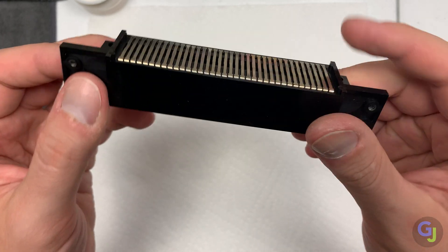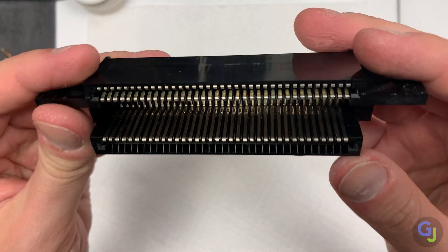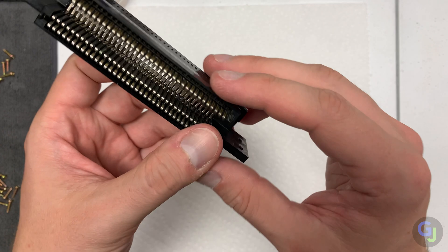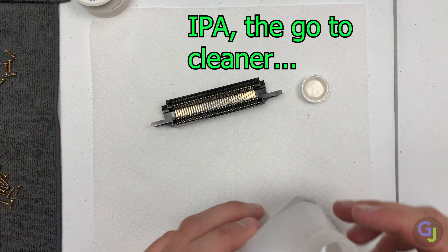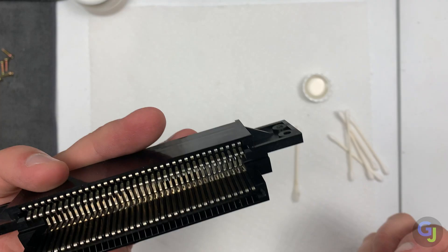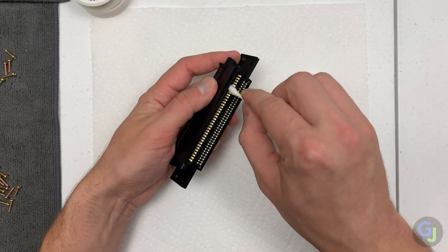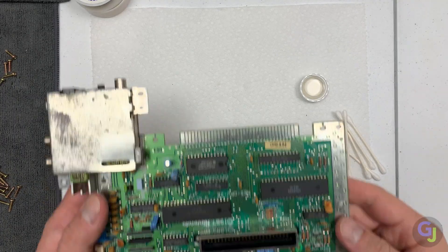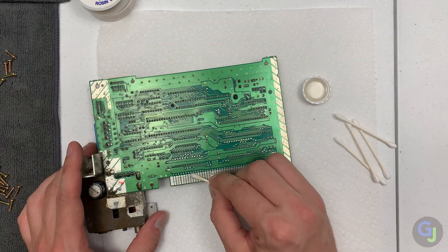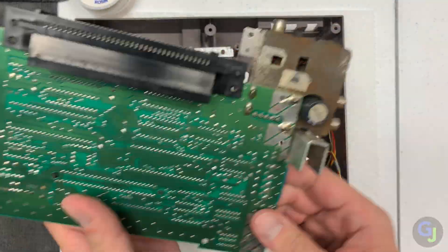I'm gonna do a quick cleanup of the 72-pin since I have it out. The pins all appear to be in the right locations where they contact the game cartridges nicely. I'll do another quick bend of each pin just to see if they move around or move out of place at all. I'm wondering if I could replicate the problem with the tweezers, but I don't know if that's gonna be possible since this was pushed out rather than wiggled. The main board pins don't appear to have much buildup on them at all, but I still got a little bit off of each. Most of the dust was just surface stuff on the main board. I also wiped down the carriage just to prevent more dust from getting inside the unit.